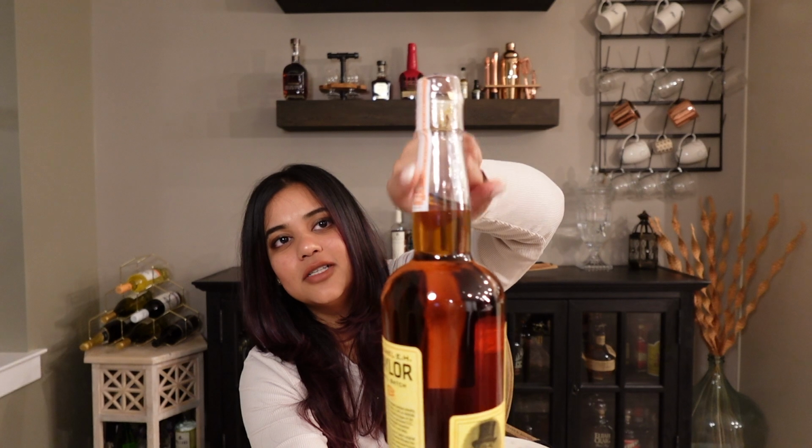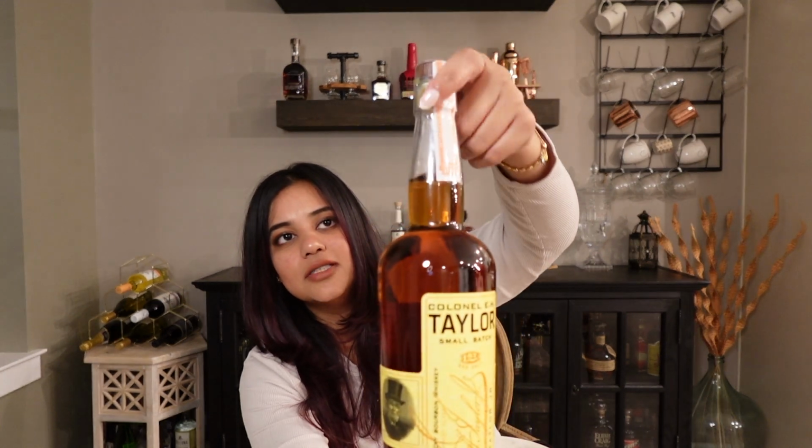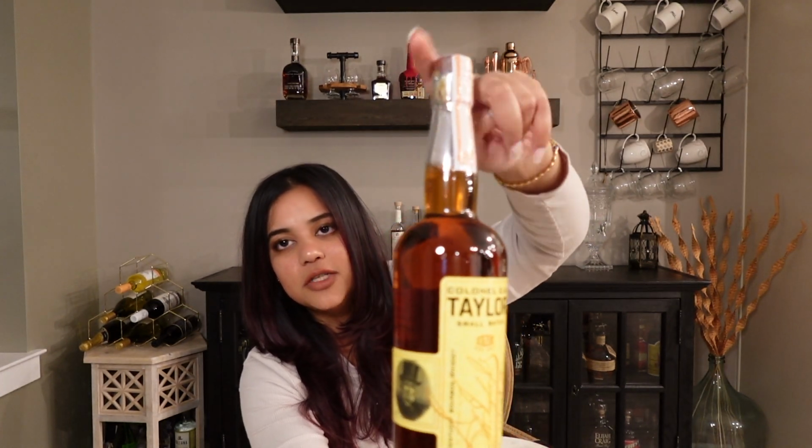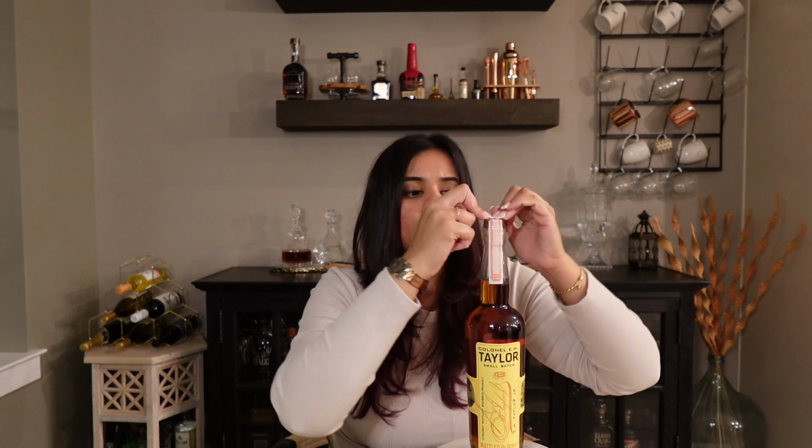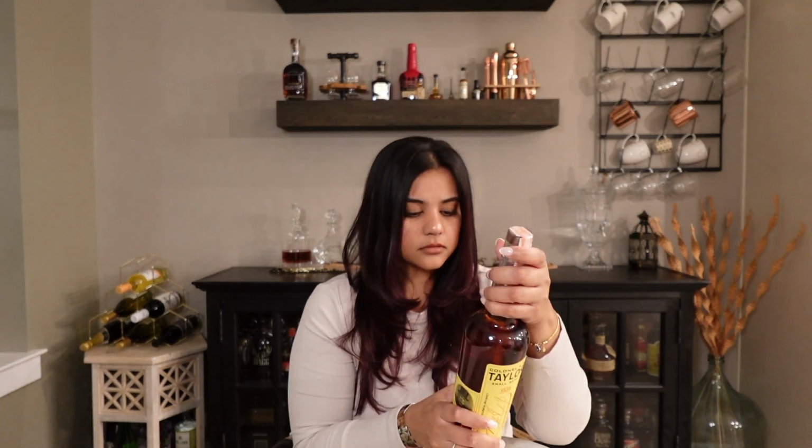That's like it was bottled and distilled under U.S. government supervision. And I'm thinking because the older bottles maybe were before the Bottle and Bond Act. I don't know. But that's what I meant. I don't know if this is required on bottles now or if it's like a later edition. So this is 100 proof because it's Bottle and Bond.